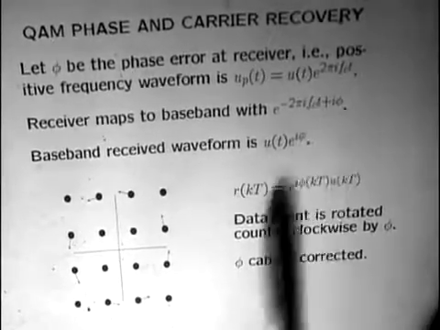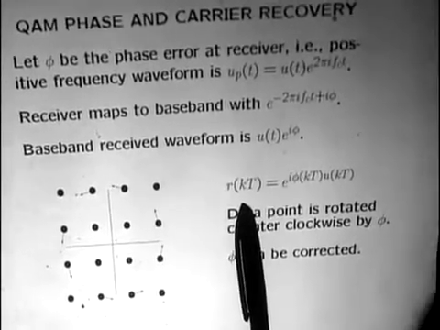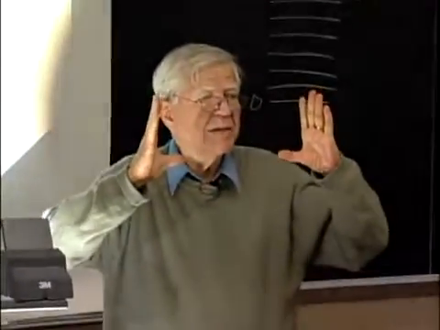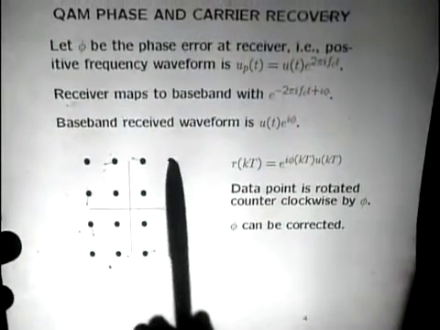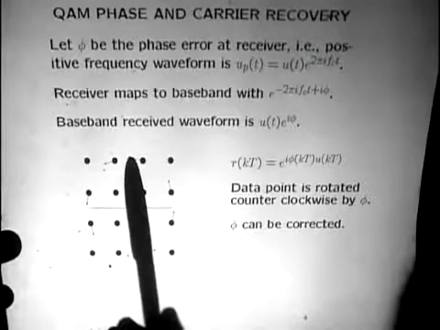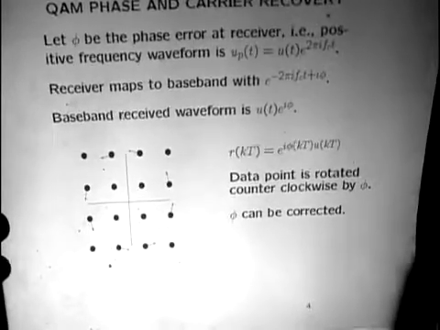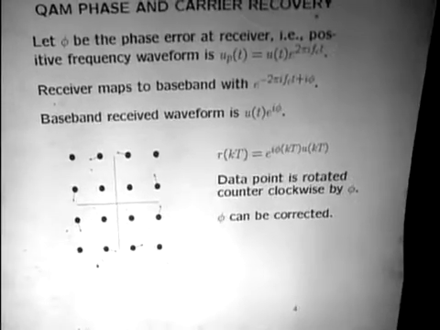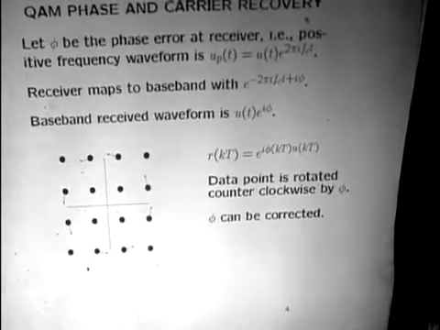But after we get all done doing this, if we sample at the right time, what we're going to receive, if there's some small error in phase, is that this diagram is all rotated around a little bit. Anytime you send this point, what you receive is going to be a point up here. If you send this point, it's going to be a point here. If phi is negative, everything will go the other way. How do I know whether it's positive phi or negative phi? I don't. I just do the same thing either place.